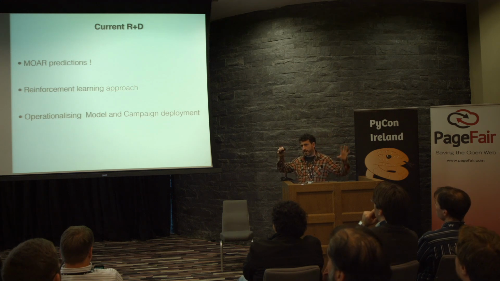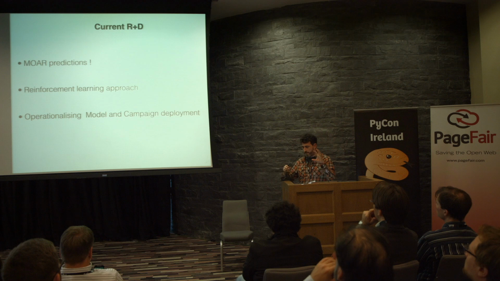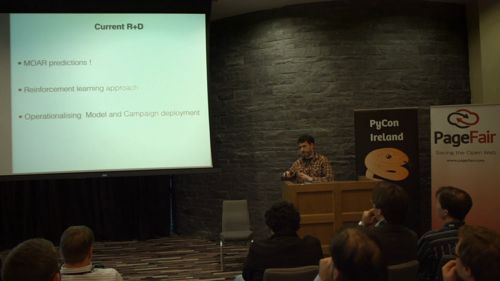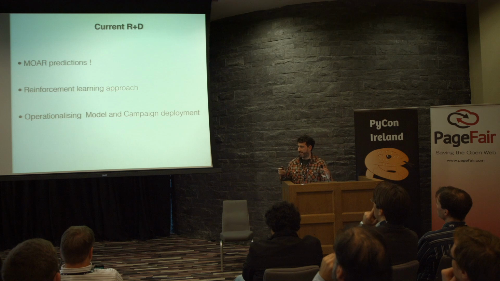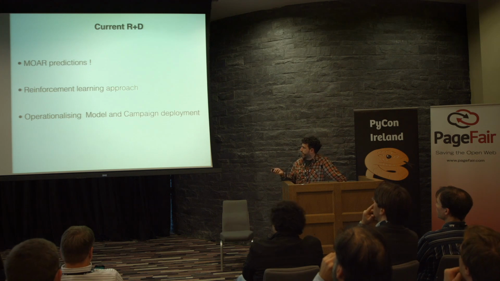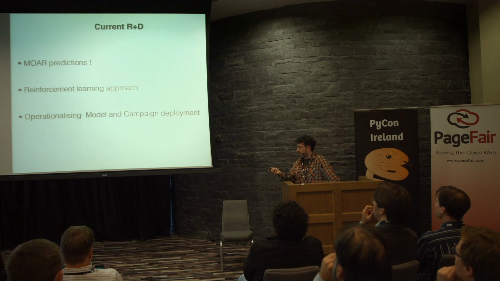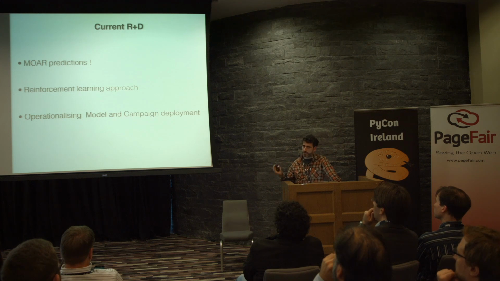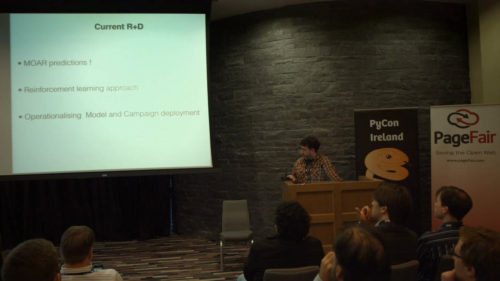We want to have maybe lots of campaigns running at the same time. They might all have different specific goals. One is to reduce churn, one is to increase spend. But together they have a common goal, which is: don't impact revenue. So how can you optimize that in the best way? This is all research, we're trying to figure this stuff out. And then, of course, operationalizing the whole thing. Owen talked about building a data product, and that's a very hard thing to do. You have to monitor your data, make sure the quality of the model is still good, and that sort of thing. So Spark, I think, is going to come in very, very handy there.